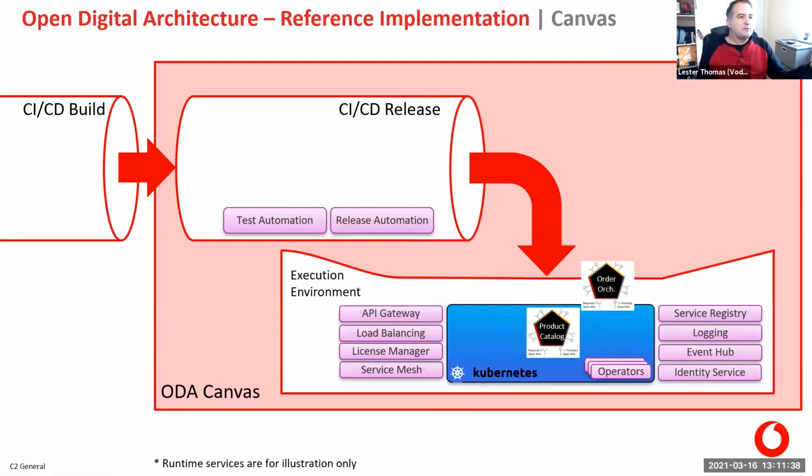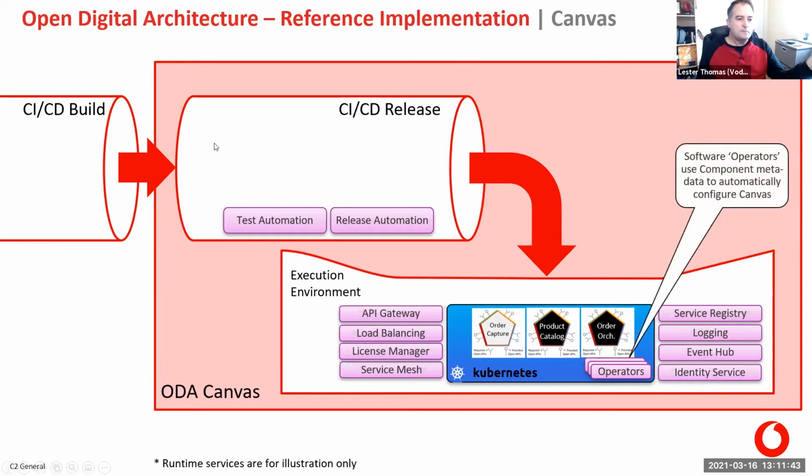And then this is the picture of the canvas. So the canvas is this whole pink area. And what we're saying is the canvas has all the non-functional services, including the identity service. So we've got a reference implementation of canvas with Keycloak as the identity service, but you could have your own identity service. So actually in Vodafone, we don't use Keycloak. We use Azure Active Directory. So in Vodafone, we could build a Vodafone canvas with Azure Active Directory.